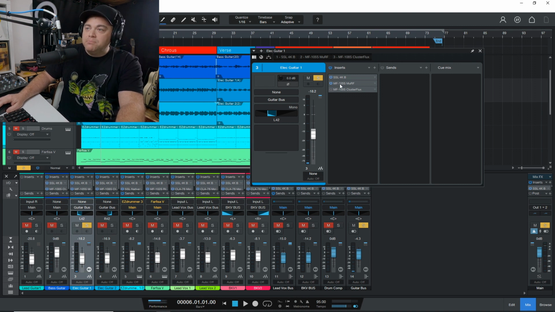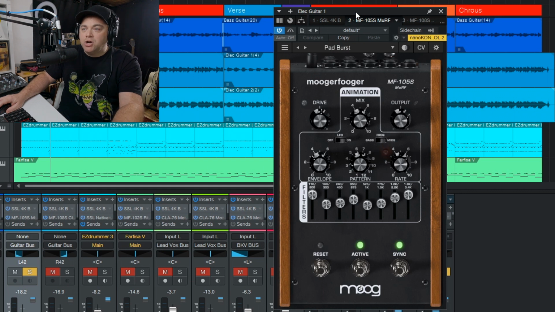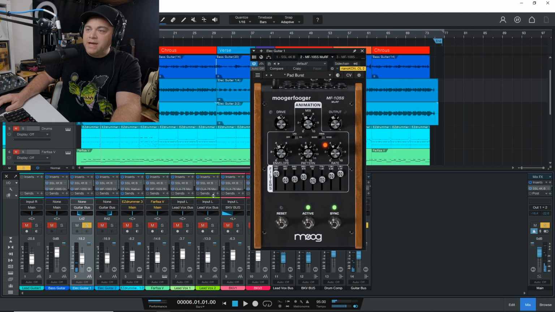So let's start with our MRF engaged. And this is our MRF. And you can see there's 12 different patterns that you can switch between. So let's just switch to some of the other patterns just to hear what they're like. So that's the MRF.